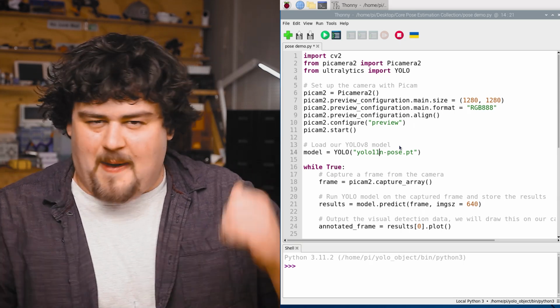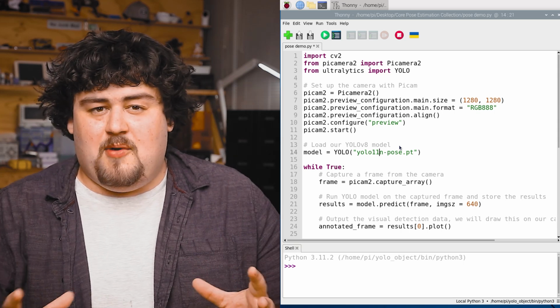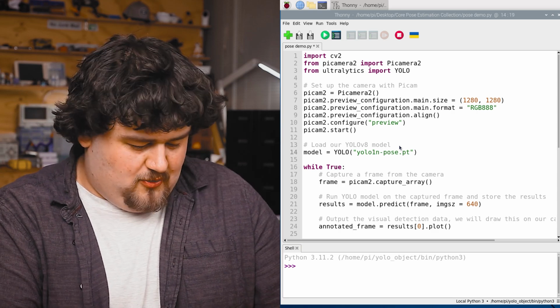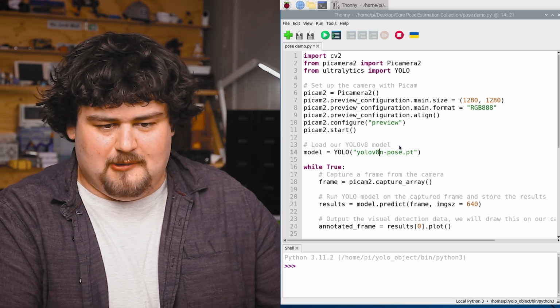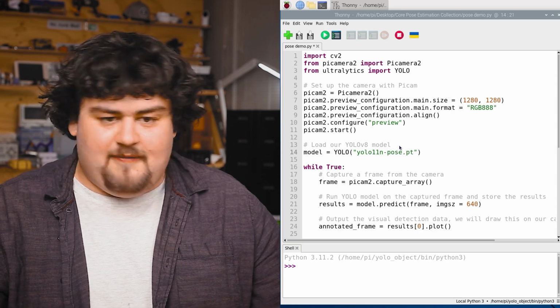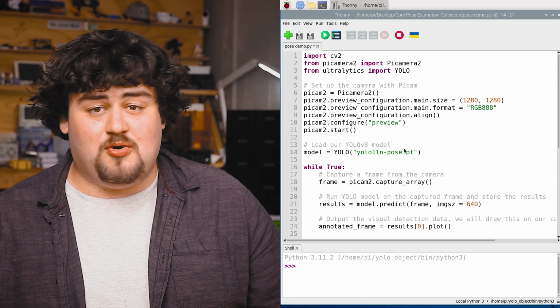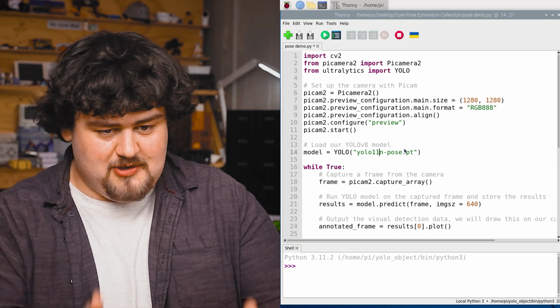And you can also go back and use an older model if you want. Just be aware that some models might need the V in front of them. For example, YOLO 8 is called YOLO V8, but YOLO 11 is just YOLO 11, like so. So change the model if you need, play around with the size, but if you're unsure, just use YOLO 11 Nano like we are using in this code.